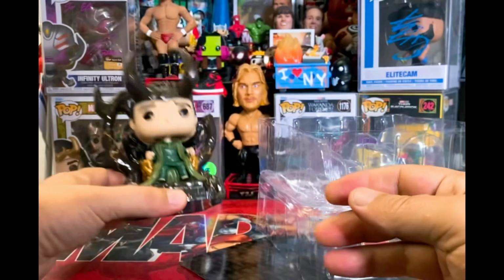So there you go. And then our final things, which we were supposed to get signed but we never did, was two of these Cody Rhodes AEW figures. Got them for $4.99. So hopefully we'll see Cody in a couple of weeks and we can get them signed. There you go, $4.99. So that is our Burlington Coat Factory haul and our God Loki mail day.